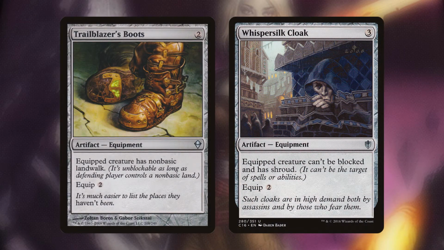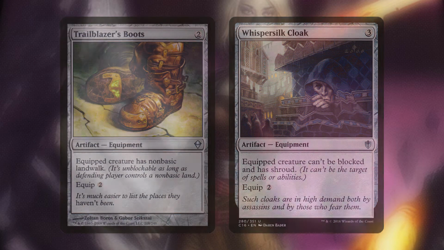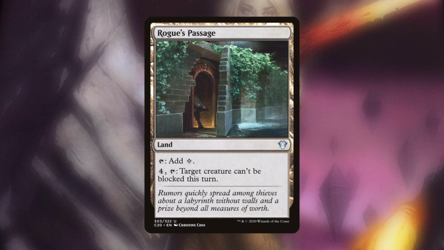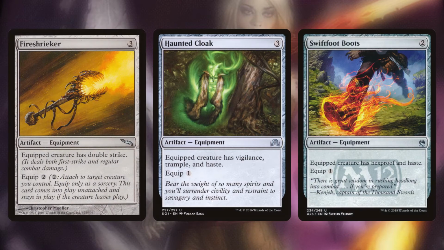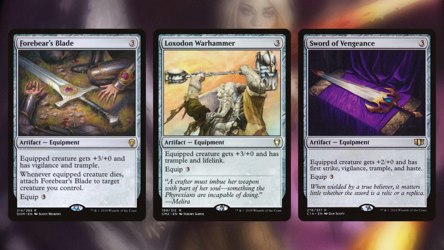Trailblazer's Boots and Whispersilk Cloak can both make our creatures evasive, meaning our big heavy creatures can attack and almost always hit the target. Similarly, the land Rogue's Passage also does this. Explorer's Scope and Sword of the Animist both allow us to ramp our mana up, a rare but important necessity in mono white. Firebreathing Haunted Cloak and Swiftfoot Boots primarily only exist to give some keywords, while Fireshrieker, Loxodon Warhammer, and Sword of Vengeance do this on top of additional benefits.